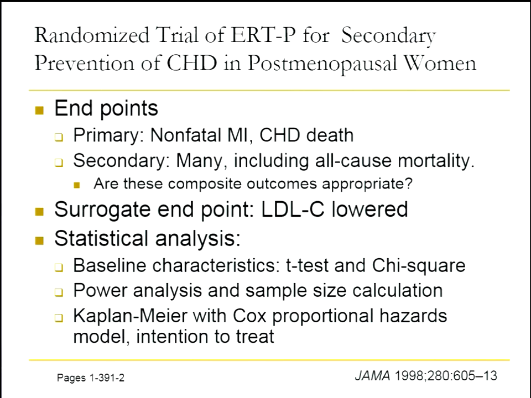Baseline characteristics were compared with either a t-test, no discussion of what type of t-test, okay, just a t-test, and a chi-square analysis. Power analysis and sample size calculations were performed, and the overall primary endpoint was compared using Kaplan-Meier curves for survival analysis with a Cox proportional hazards modeling approach and intention to treat analysis.